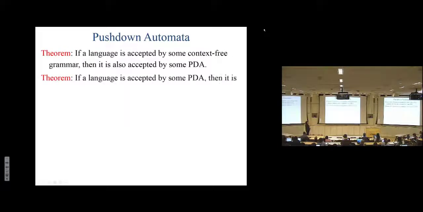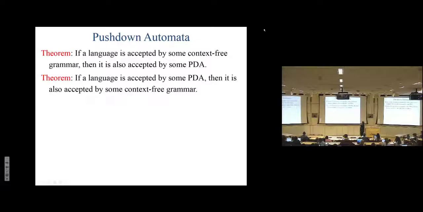All right. So there's a theorem that says if a language is accepted by some context-free grammar, it's also accepted by some pushdown automaton. In other words, it's a complete characterization, just like we had regular languages equivalent to finite automata. For every finite automaton, there's a regular language that it accepts, and for every regular language, there's a finite automaton that accepts it. Here, the characterization between the context-free languages and the machines is pretty much the same, except that the machine now is not a finite automaton, it's a pushdown automaton.